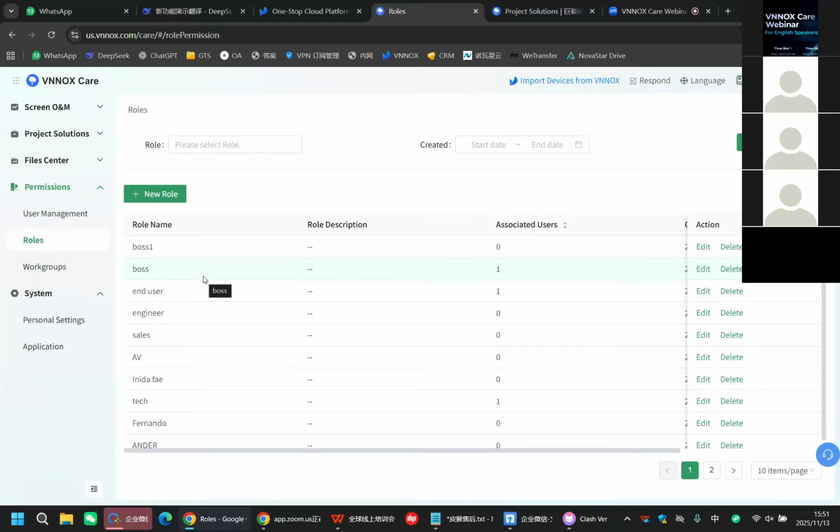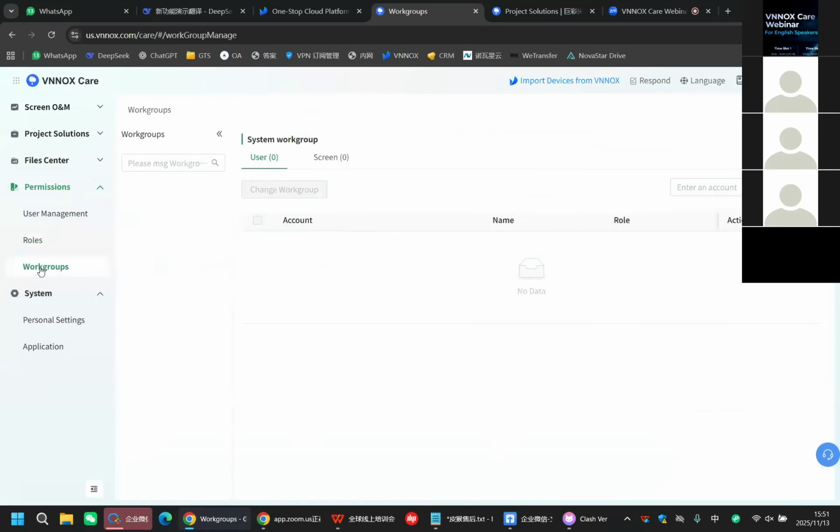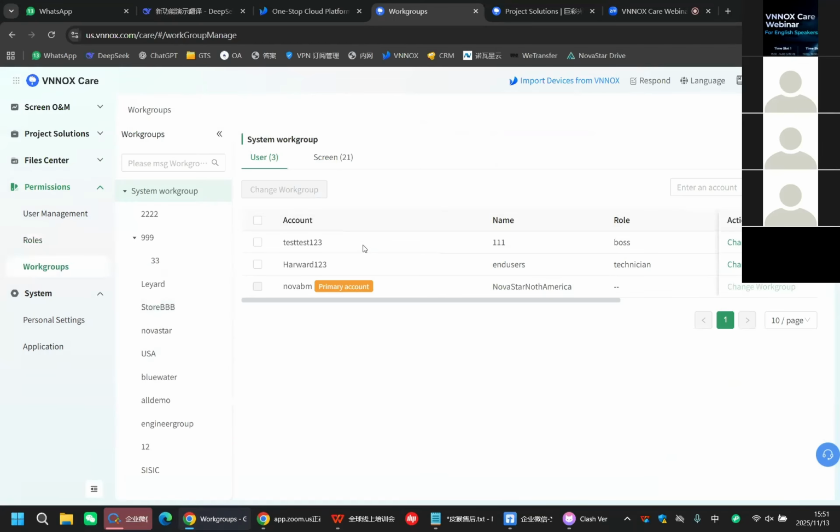But if you're an end user, I will only give you the power to check the information of the screen. And also you can check them as a work group. Maybe group one is company number one and group number two is company number two. So it's really effective for you to manage all of your sub accounts in here.